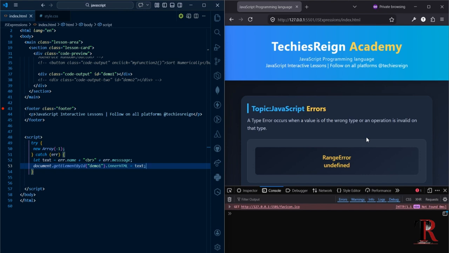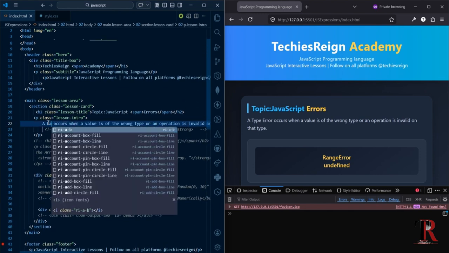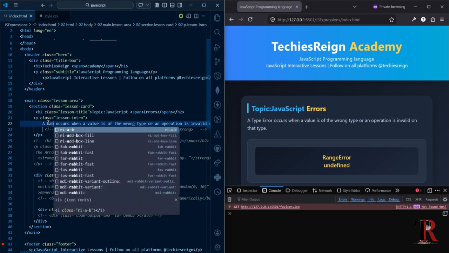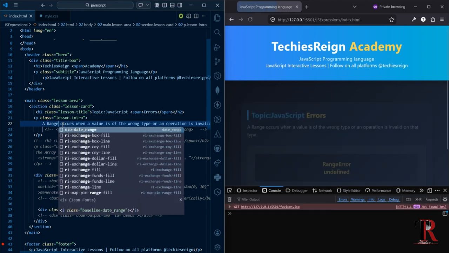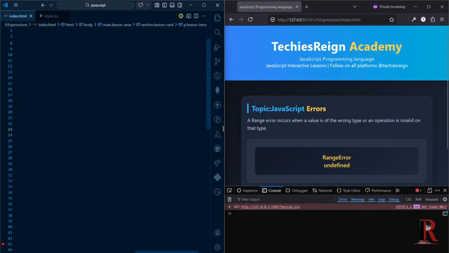I am trying to set a number of array elements to -1. So in JavaScript, that will return a value of undefined, as you can see right here in the example. So this is a type of range error in JavaScript.